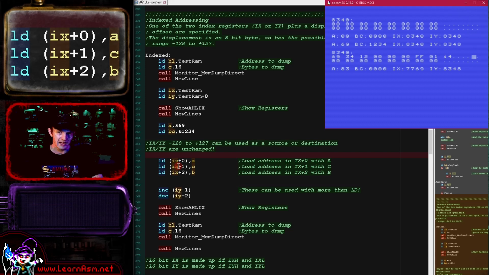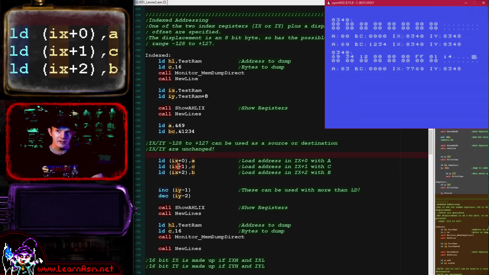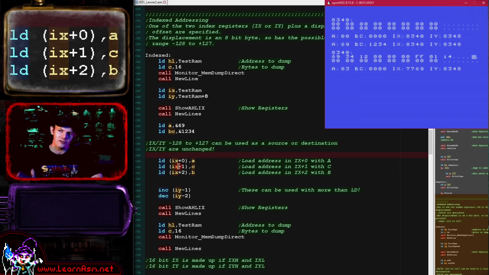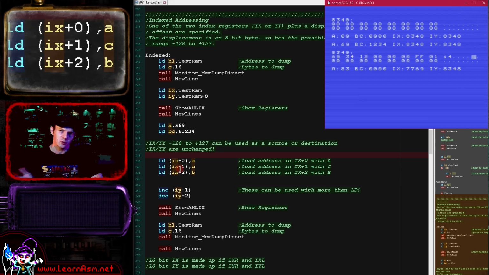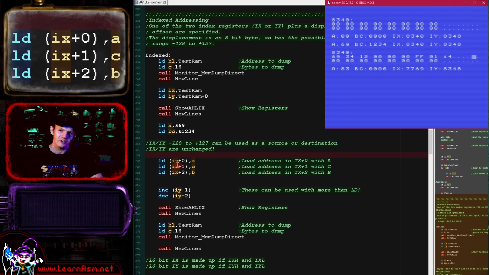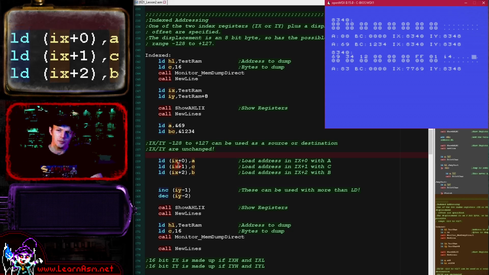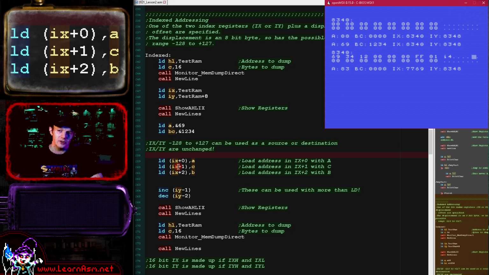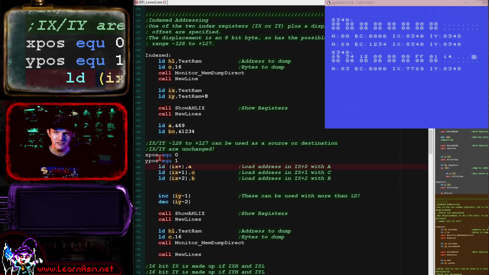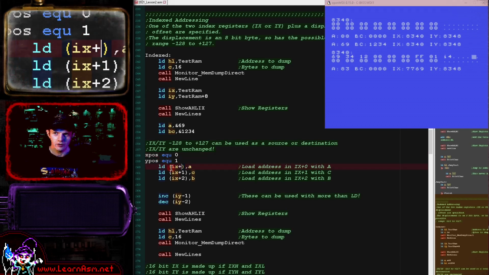For example, in a game I was writing recently, I had an enemy sprite, and there were lots of enemy sprites, but you would send IX with the pointer to the start of the enemy sprite data, and then IX plus 0 might be the X position, IX plus 1 might be the Y position, IX plus 2 and 3 might be the memory address of the bitmap data, and by doing this your subroutine can read in quickly all of that data from the various offsets, and you've got a subroutine that can easily be worked to point to different objects, and you can make your code also very clear. We can specify symbols like this, and then we can use those symbols in our code.